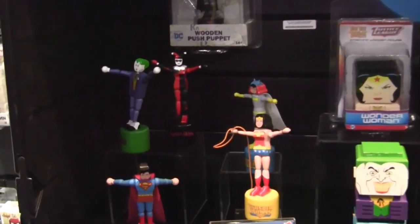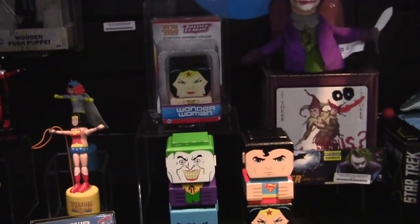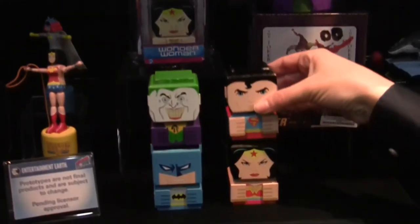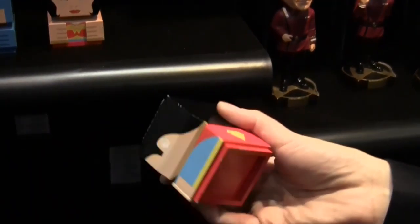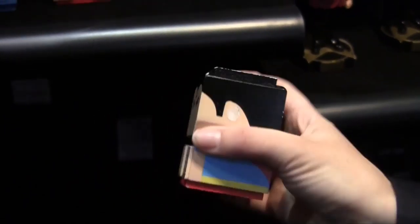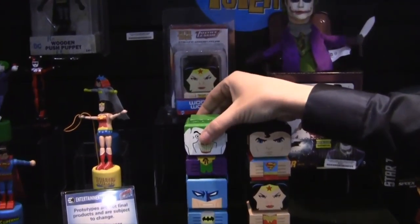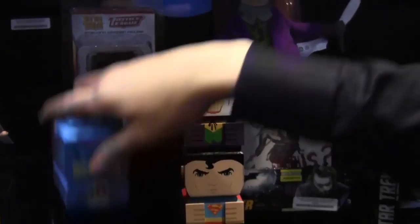The last new wooden product type is our Tiki Tiki Totems — which I dare anyone to say and not smile. You cannot say Tiki and not have a smile on your face. These are awesome. They're solid wood, three and a half inch square Tikis that have artwork on all sides. There is a recess on the bottom and a notch on the top, so you can collect whatever figures you want. They're going to be sold individually, but you can stack and create your Tiki Totem however you want.